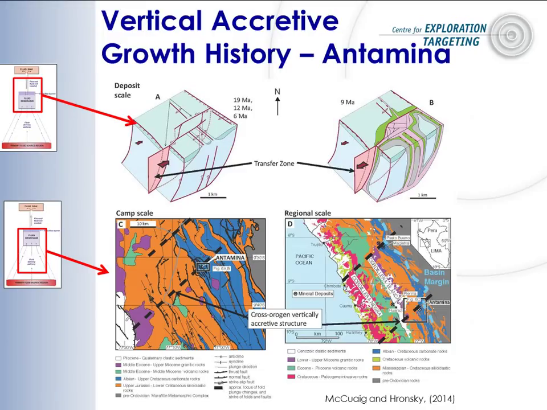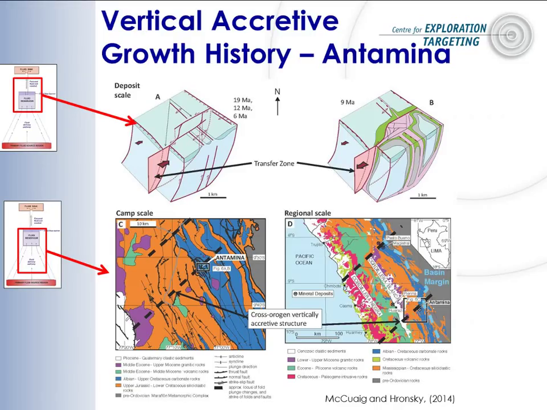So here you have Antamina. It formed at about 9 million years. It uses an architecture that was set up at 42 million years in the Incaean orogeny during the thrusting, which uses an architecture that was set up 150 million years ago or so when these things were deposited in a back arc off of South America, the west coast of South America. And then when we do work in the Pataz region up a little bit to the northeast, we can see that these east-northeast features are still there, and they're at least 300 million years old.